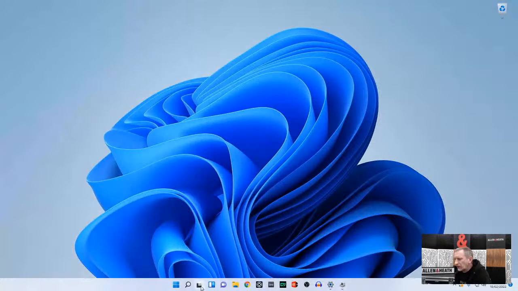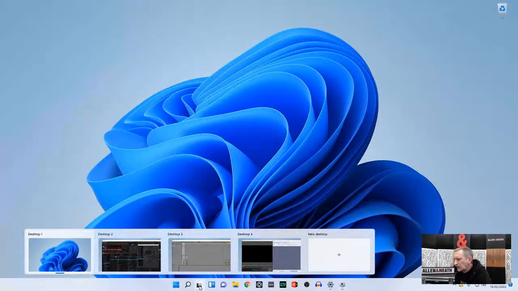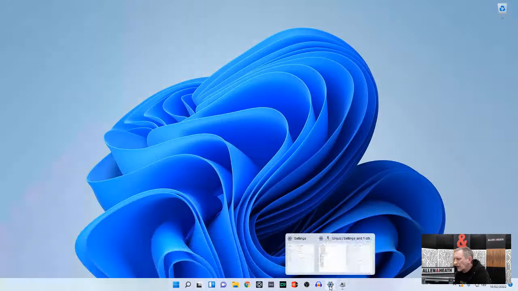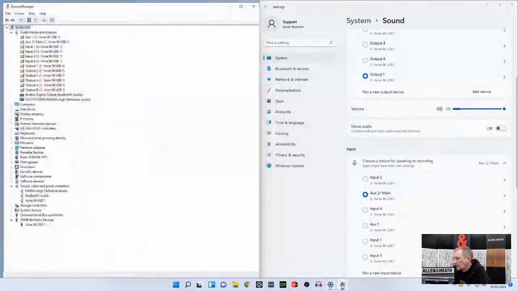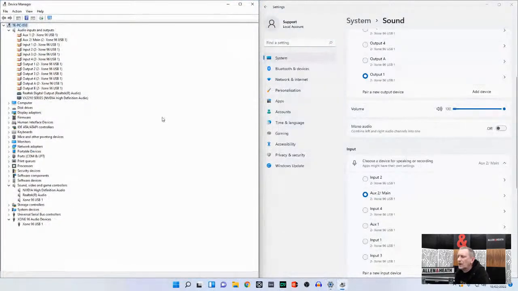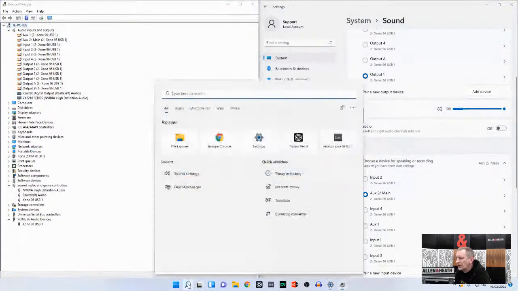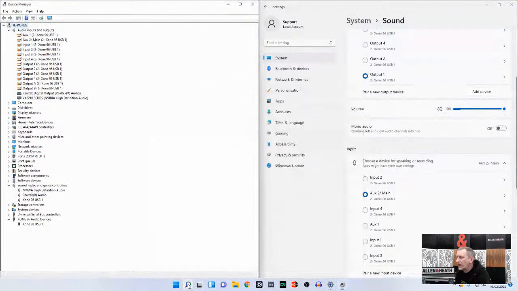So let me give you a basic overview of the settings in Windows and also the device manager, which you can get to by just typing in the search bar down there. Again, it's a 96 connected, and this is useful for checking that everything's working okay.